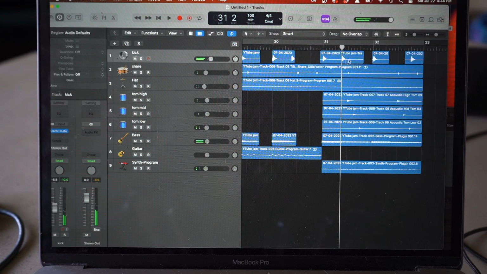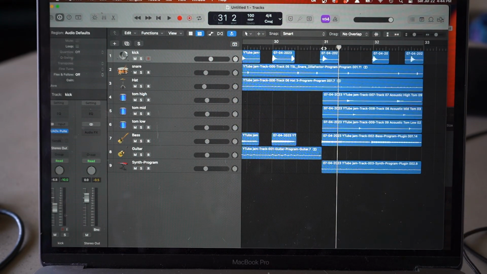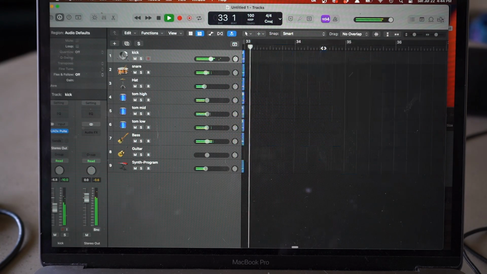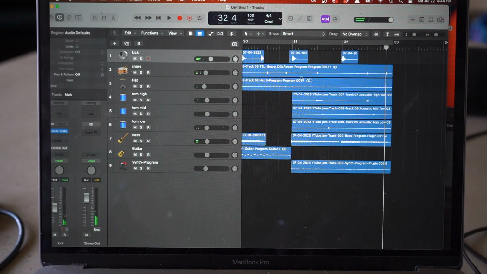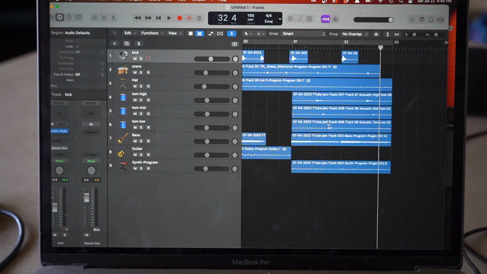Now in this last part, I'm gonna make the kick even more sparse. So I'm gonna Command T and get rid of that. So we're only gonna hit the kick that many times. I'm gonna get rid of the last snare hit as well. This is the hat.